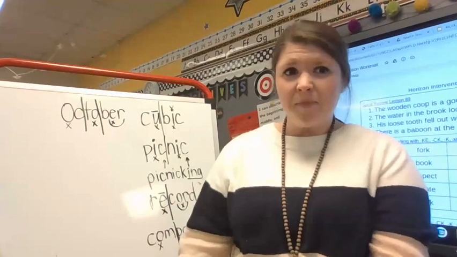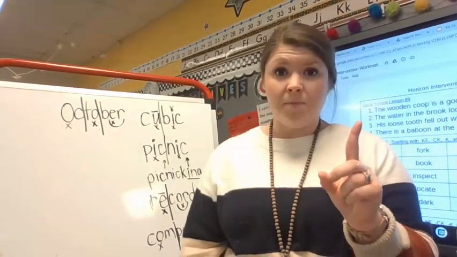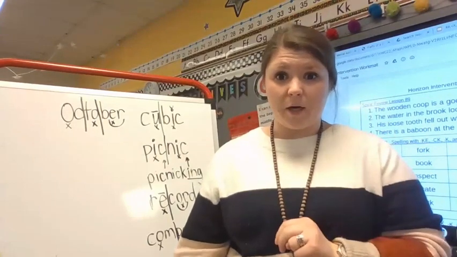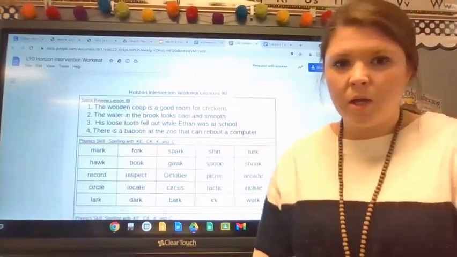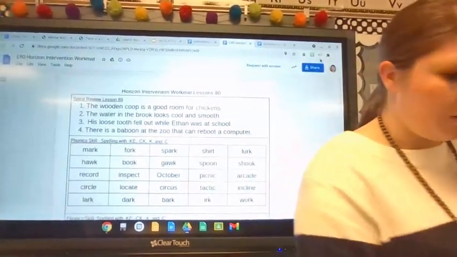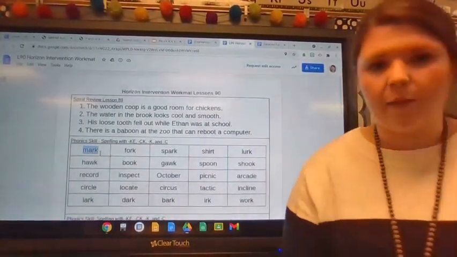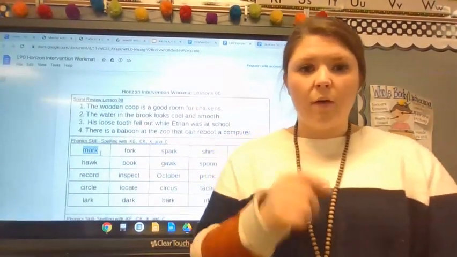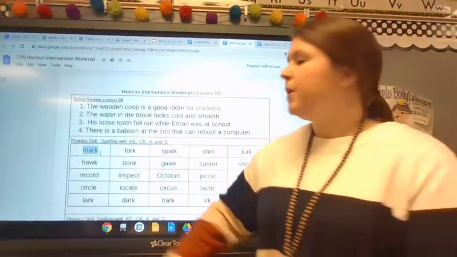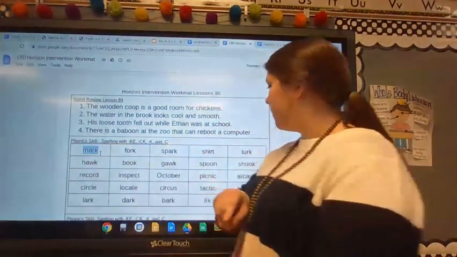All right, guys, I know that there are a lot of rules with the k sound and how to spell it, but it's important that you know it so that you can become better spellers and better readers. So now that we've practiced spelling some of these words, now we're going to read some. All right, so here are some words. What I want us to do is look at this first word together. So here we have our vowel A-R, which is a bossy R vowel sound that says R. Let's sound that out. Ark, mark.